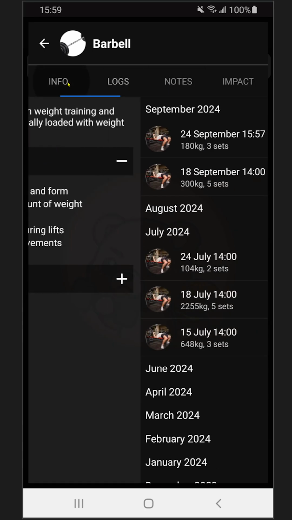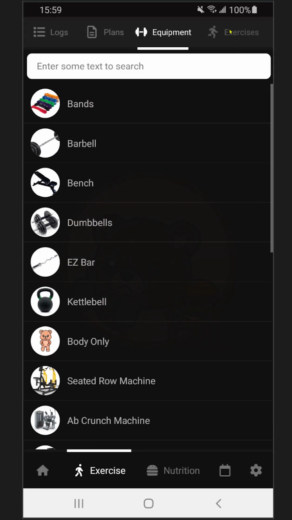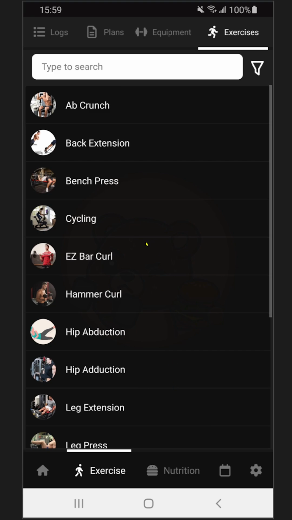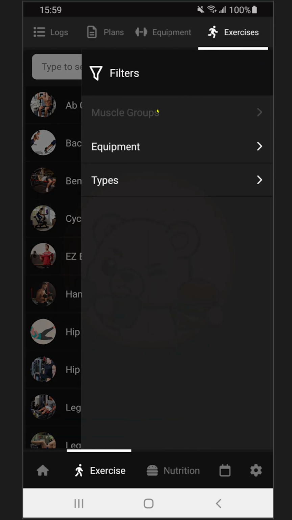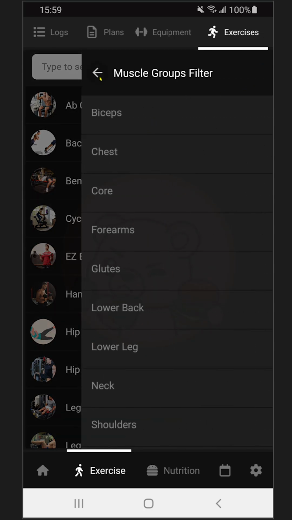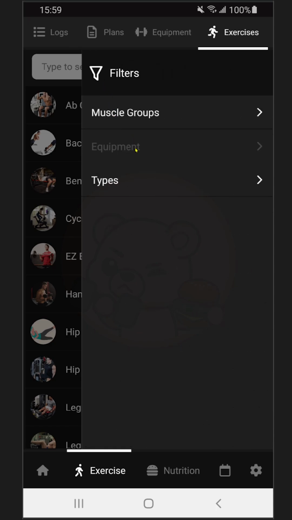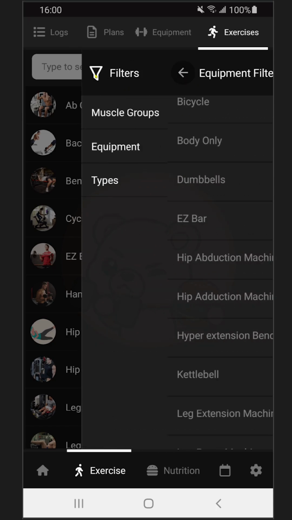Next up, or well, last but not least, in the exercises area, you've got the exercises tab. Before, you could only view an exercise by looking to start the exercise. I thought it'd be a nice addition to have a tab here so you can search for a specific exercise and go that route instead. And maybe you just want some information on it, that sort of thing. So here you can include or exclude muscles in your search. You can also do that with equipment and exercise types.